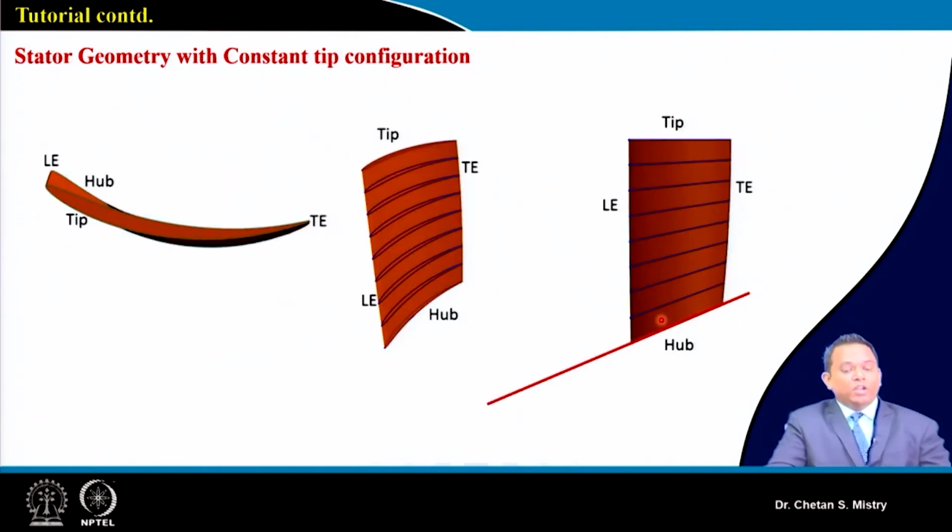Okay, now in line with this, if you look at the subsonic case also, say the stator is subsonic, in this case we have this hub, that is an inclined hub, and this is the tip, which I say is constant tip. So these aerofoils also you need to modify. Okay, so you need to be very careful about the selection of these aerofoils and how you will be incorporating these aerofoils when you are making your rotor, when you are making your stator.